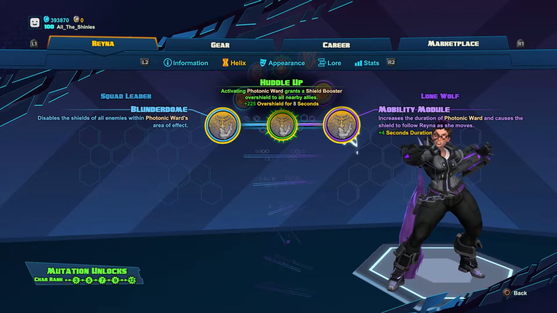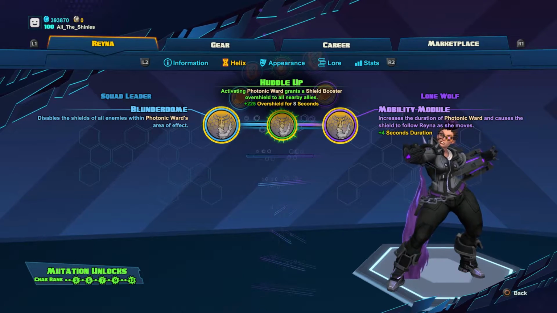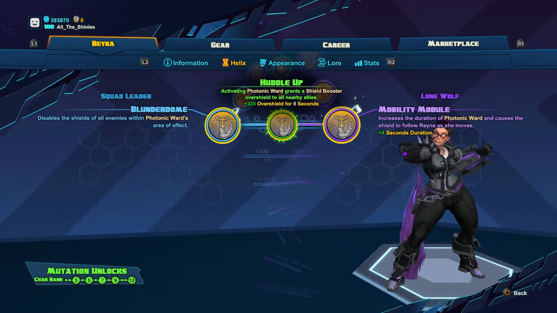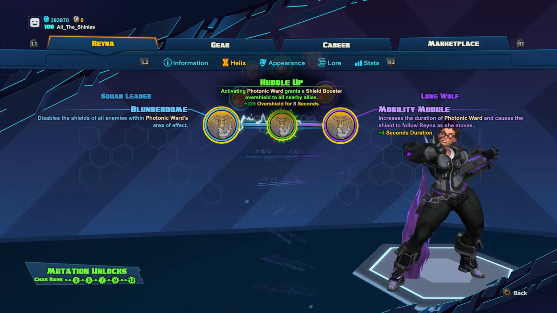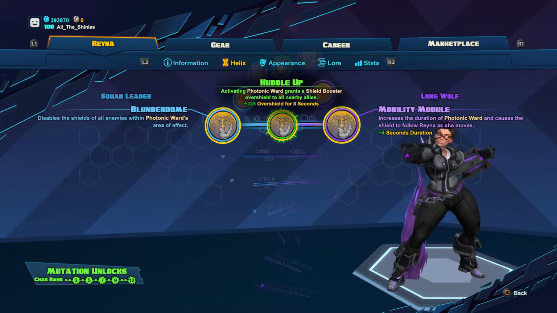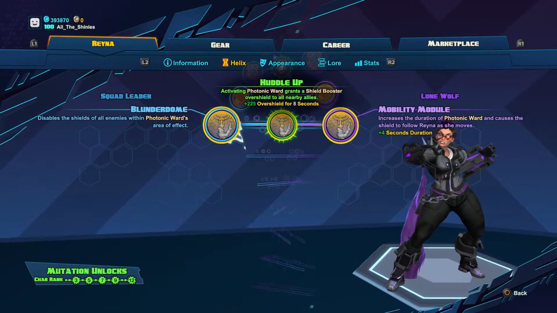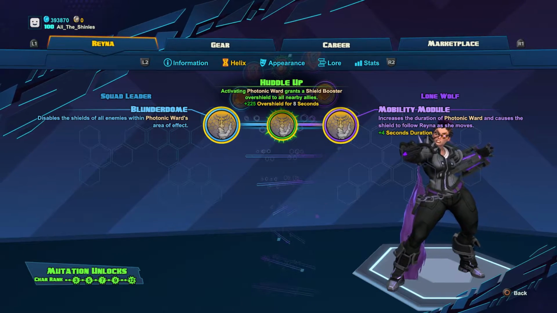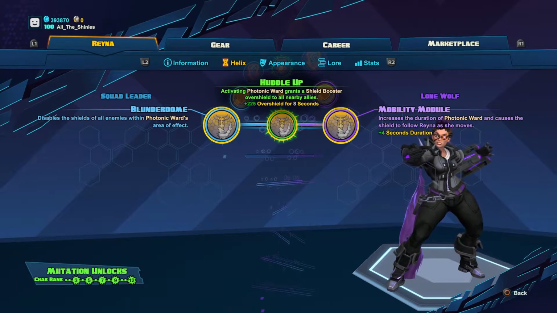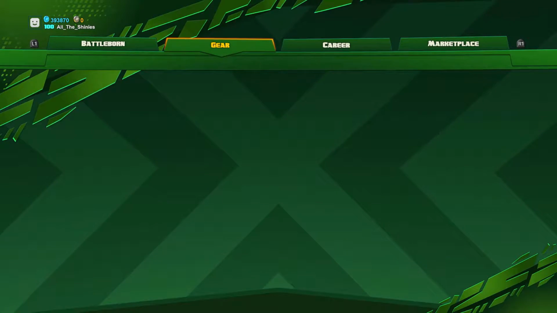And level 10, we go up the middle with Huddle Up. That's going to grant an overshield to all of our allies near us when we use the ultimate. But just be aware that it does not give you an overshield, just your allies. Don't expect it to save you, but it's nice for shielding up all of your allies. Alright, so those are the Helix choices that I make. Let's jump over to the gear, and I'll show you what I picked for that.